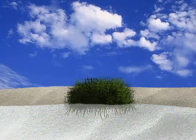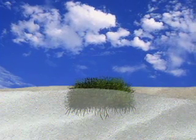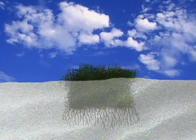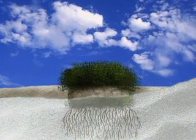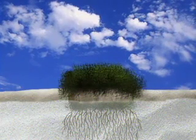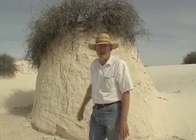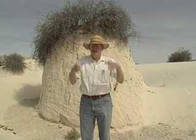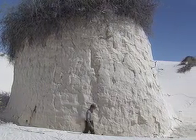But some of these plants have a remarkable ability to increase their stem growth. And as the advancing dune begins to cover the plant, the stems will start to elongate. And if the dune is not encroaching too rapidly, it's able to grow above that dune as it starts to cover that plant. Eventually, the dune will advance and pass by these plants that have grown up through the dunes. And the end of the story of that, of course, is this sumac on this giant pedestal behind it. The sumac is able to hold the soil, hold the advancing sand, and so as the dune passes over, the sumac is left there on this giant pedestal that we see behind us that's 25, 30 feet tall.